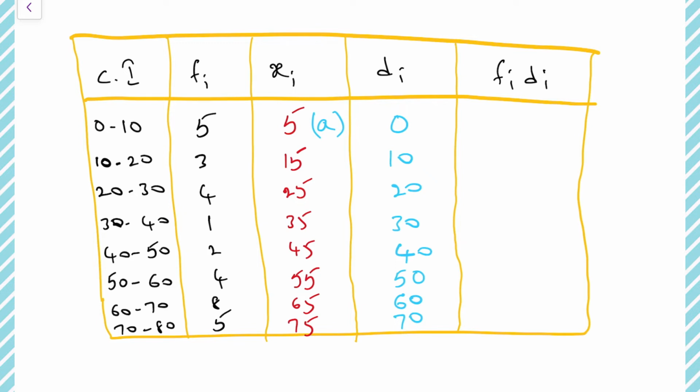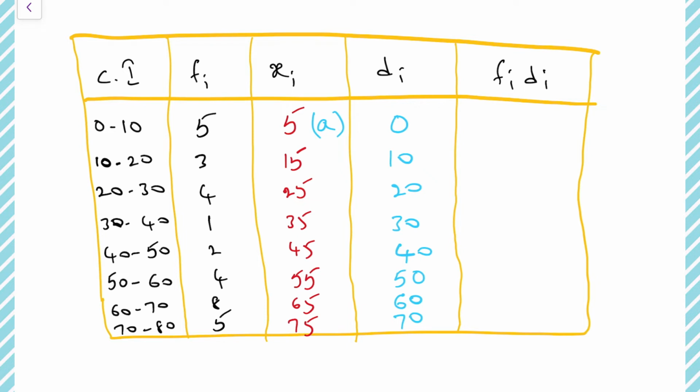Let me check once. Instead of taking the first number, I am taking 35 as the a value. So now from every number we need to subtract 35, right? 5 minus 35, minus 30. 15 minus 35, minus 20. Again, in our answers, if negatives are there, the calculation will always be a little difficult. So that is the reason I will avoid those negative numbers.